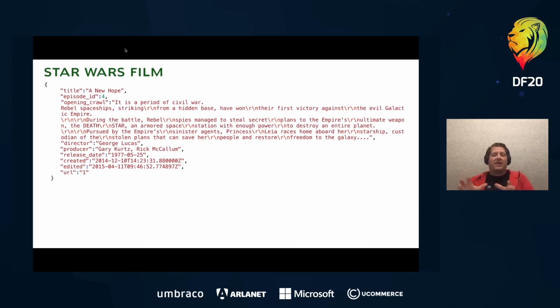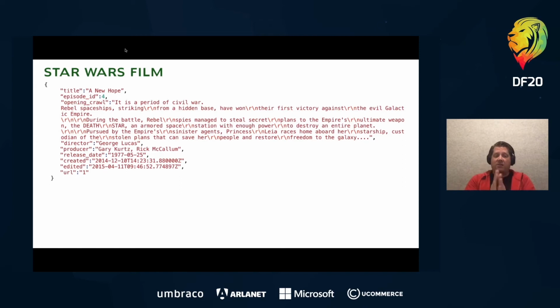Now, if I want to build a GraphQL client that's going to call a GraphQL endpoint around Star Wars films, then we have a fundamentally different approach to how we deal with this. So the first thing to keep in mind, GraphQL, the QL is a query language, right? So now we start to think about this endpoint. So I have this set of data. I want to think about this endpoint as if I'm querying a database or something like that.